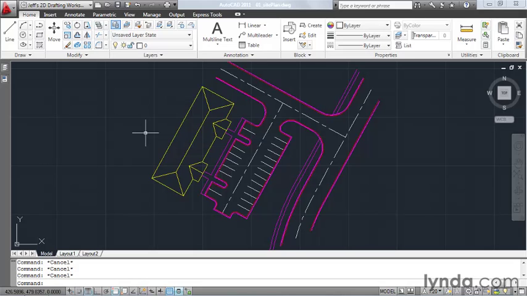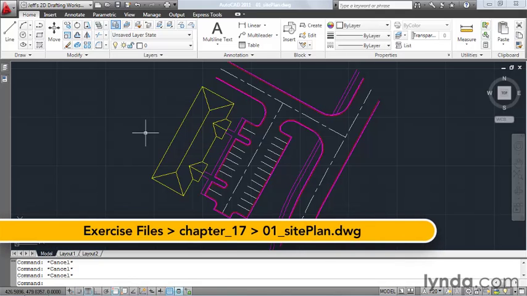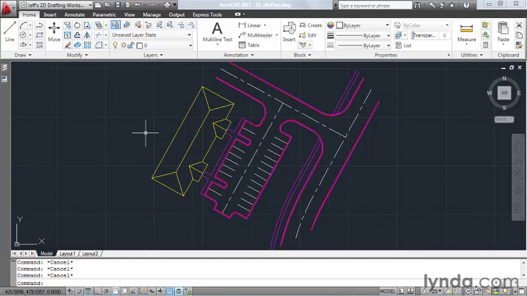Occasionally, we may be asked to send our AutoCAD drawing to someone else. When this happens, it's important to remember that everyone doesn't necessarily use the most current version of AutoCAD. Some firms, in fact, don't use AutoCAD at all. They may use a completely different CAD program. Let's look at how we can save our drawings for clients who may not be using the same software as we are.